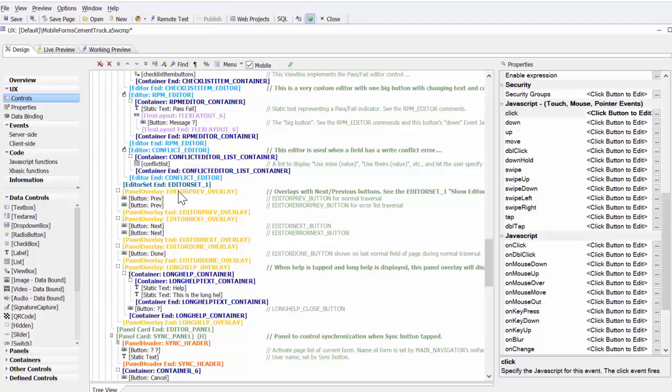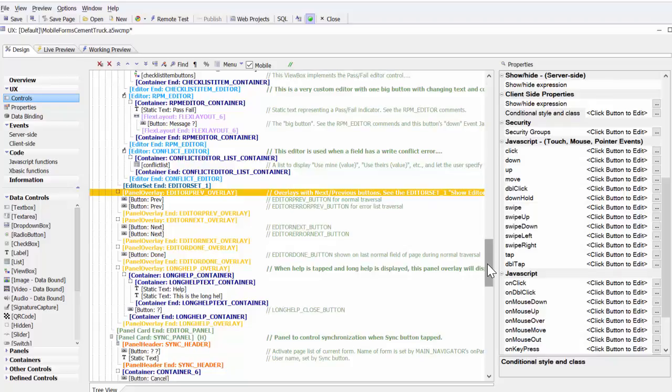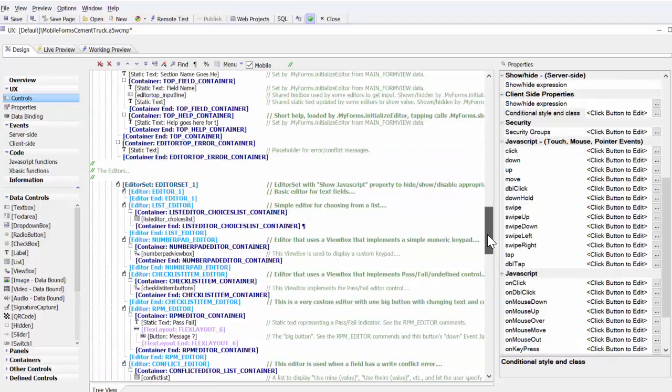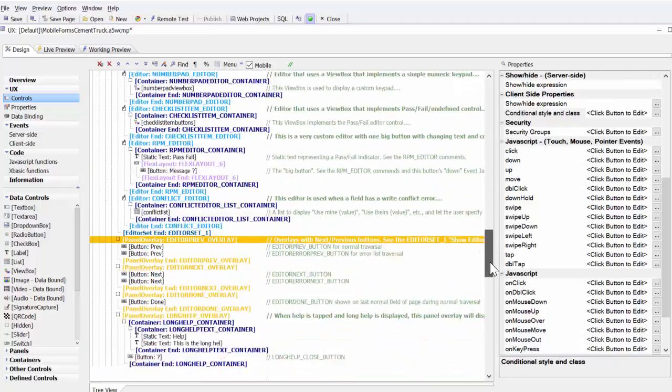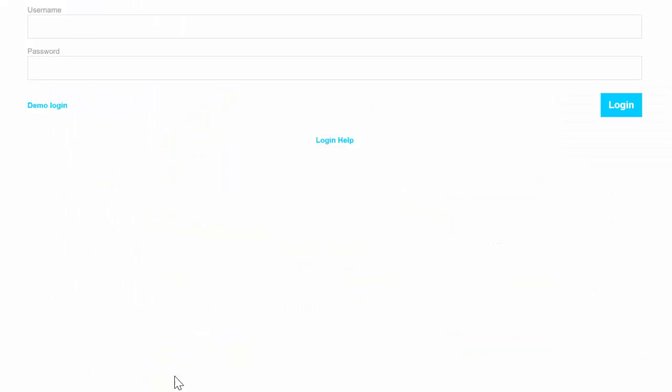In this case, the editor previous and editor next overlays are over the editor panel, and they're used to provide those buttons that you'll see. Let's bring this up.